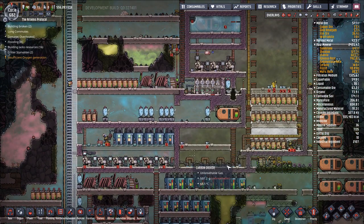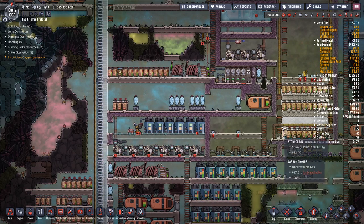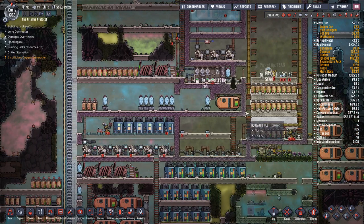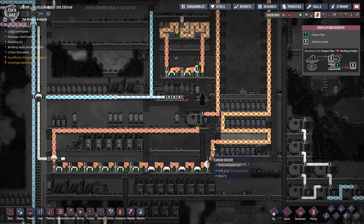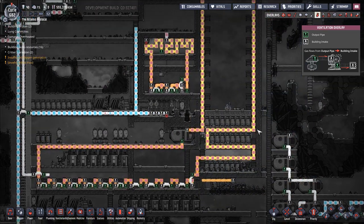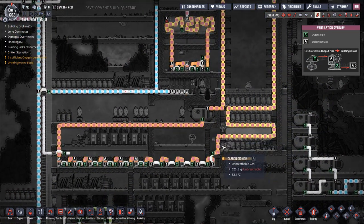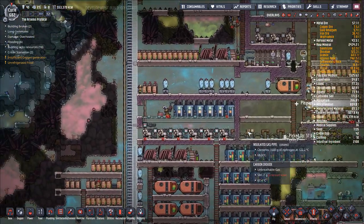We've pumped out all the coolant that we had in here as part of our passive cooling system, and now I think we're ready to start pumping in some real hydrogen and get this cooled off. I kind of want to change the way that this runs. This cooling loop shouldn't be going below here — it should just be covering this area up here. So that is something for us to work out, but for now I think it's fine just to get our system up and running.